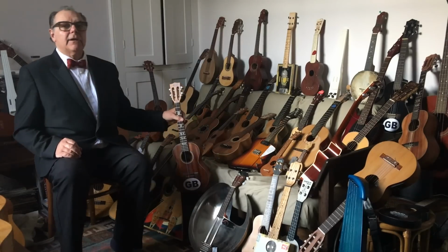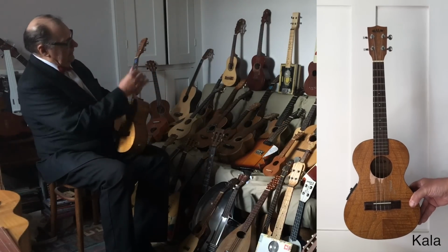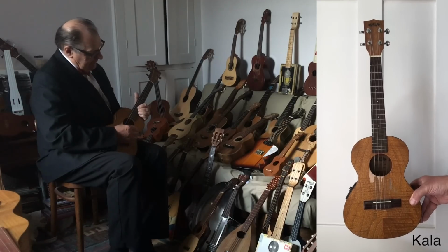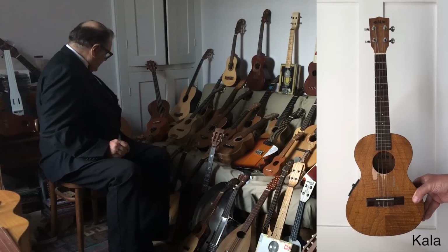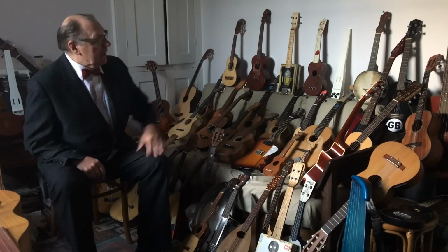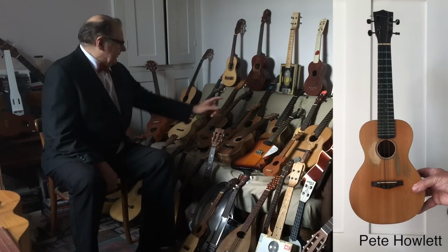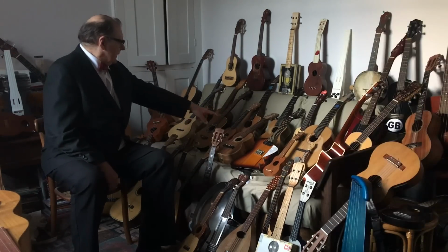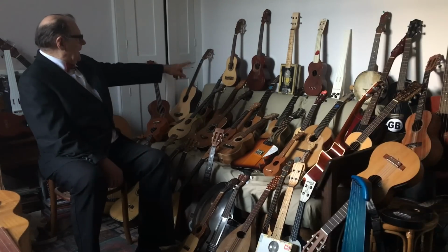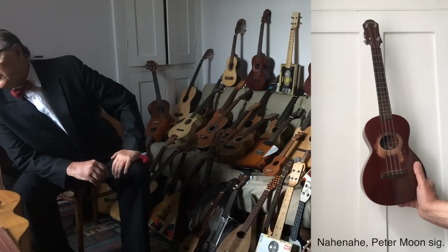Mike Upton at Carla has given us a few instruments. This one being rather well played. Here we go. That one I've got tuned up like a violin. Whoops, bash. And then I've got another one over here tuned up like a viola. And then that one was the one I played at the proms. That's Pete Howlett. There's another Pete Howlett octave mandola. Peter Moon bought that in Japan in our first Japanese tour in 1994.